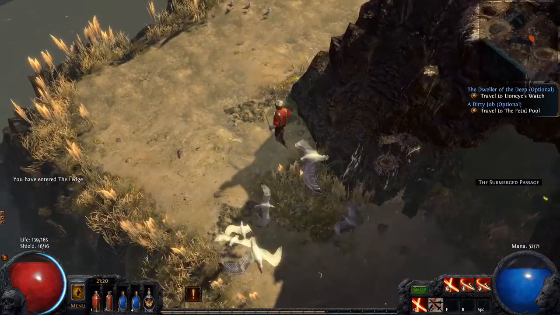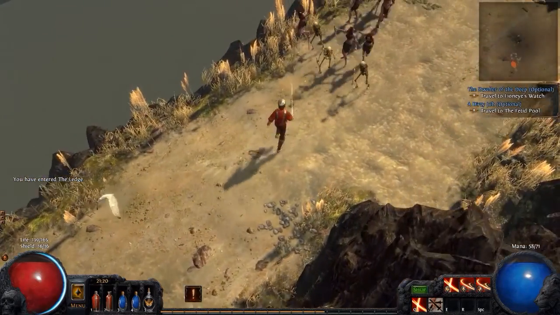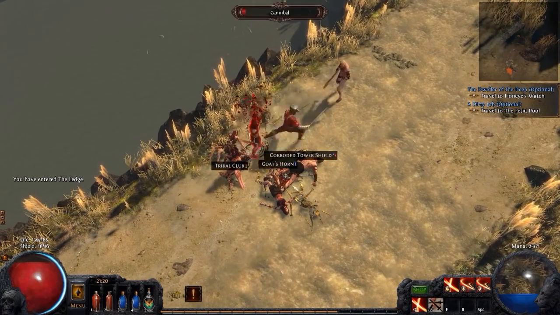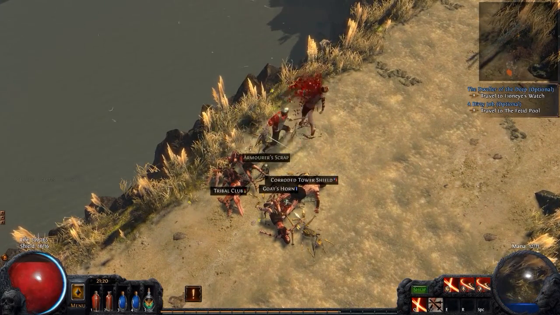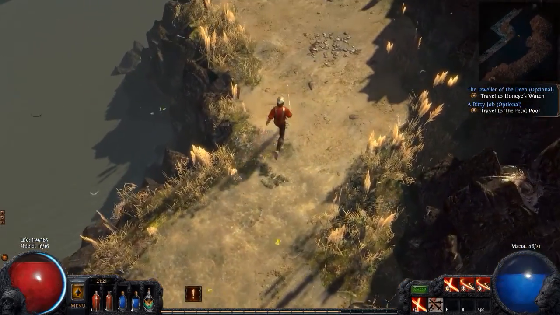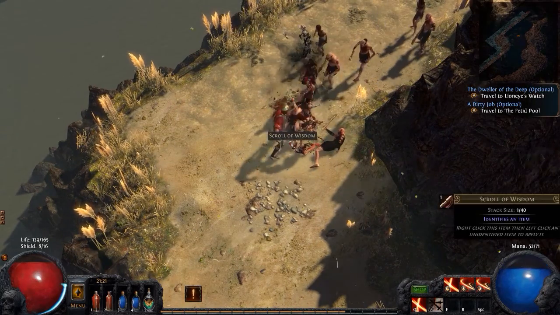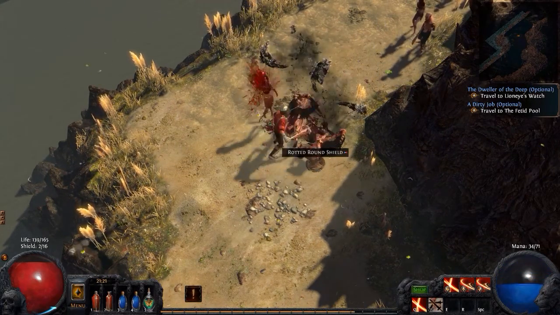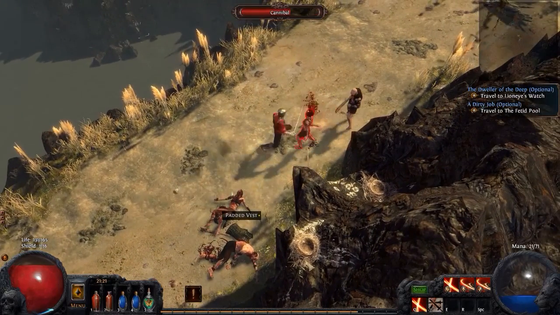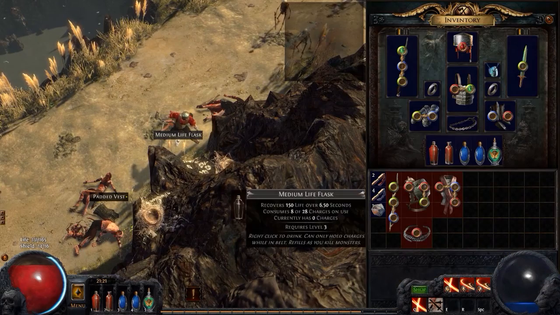So now we are on the Lech. This is pretty much one of my favorite places to just farm, because it's linear, it's easy to find everything. Yeah, we find an armor scrap. Skull of Wisdom, always good to have. Another medium life flask. That's much better on this one.